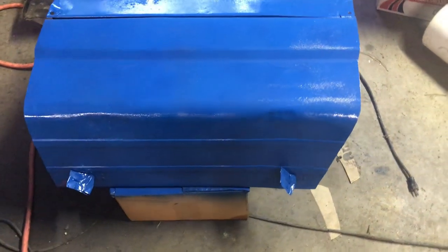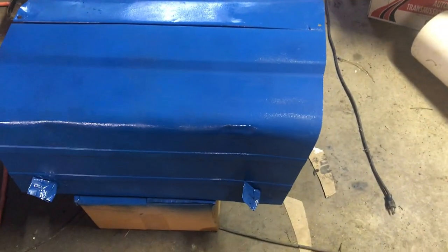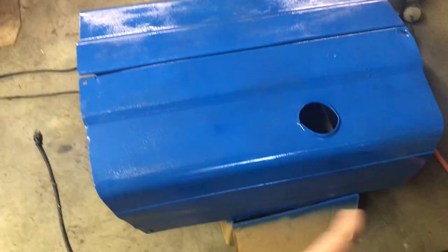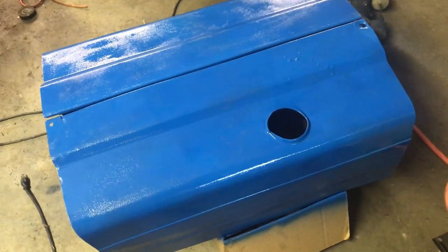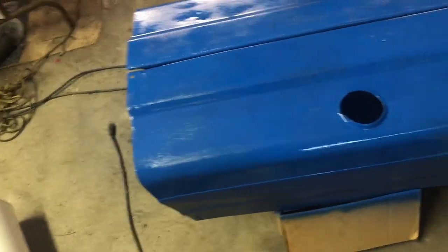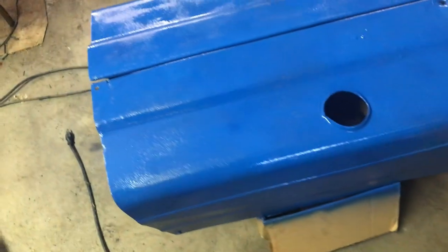The sheet metal on this thing is beat. I bent it back. I don't know if you can see in the time lapse. I bent this piece back mostly straight. And it's got the hole in it for the top exhaust. And the exhaust on this one's going out the bottom.